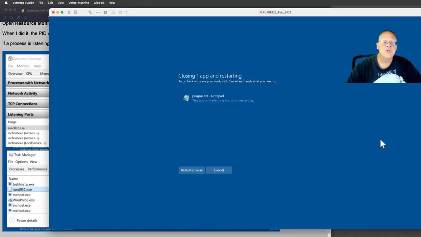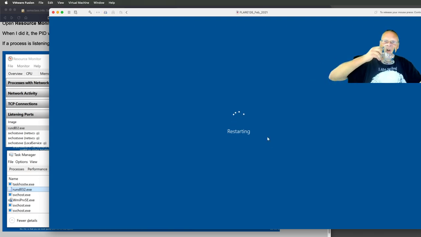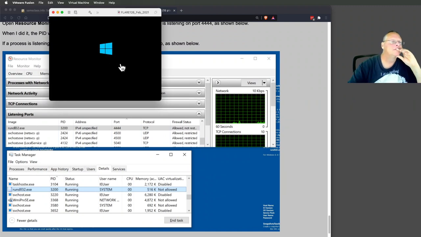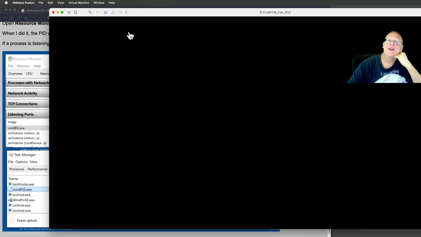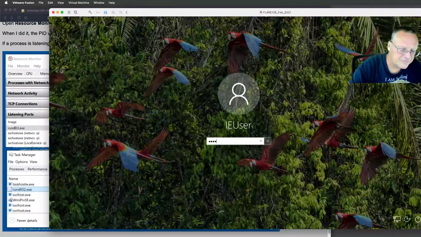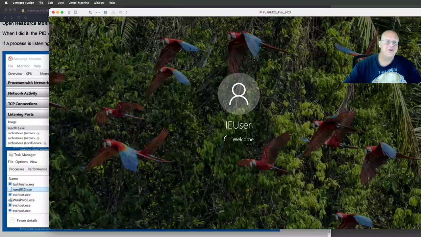So this should not take too long to restart. I'm going to restart anyway. All right. Now I need to kill the malware and then delete that OCI file, which is the malicious DLL. This is part of why I really don't mind using trial versions of Windows for these things, because when you're messing with malware, you pretty much mess up the machine. You need to just throw it away and build a new machine now and then anyway. There's no point getting too attached to it.